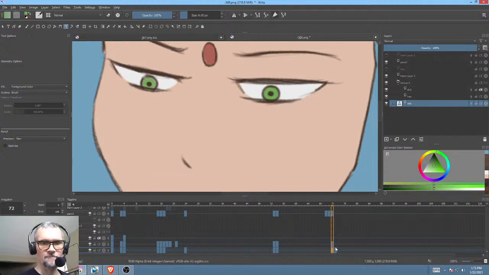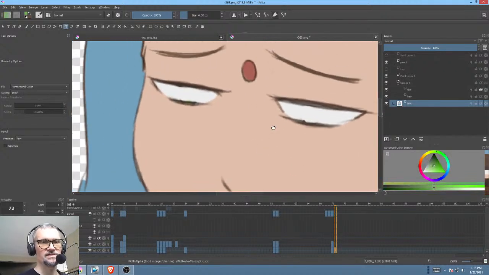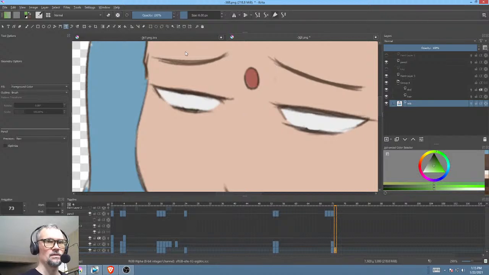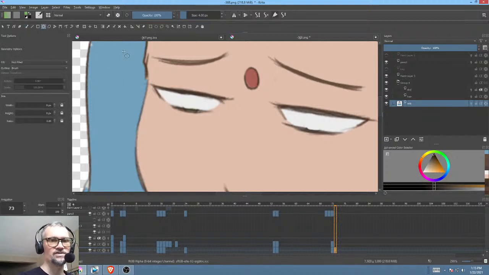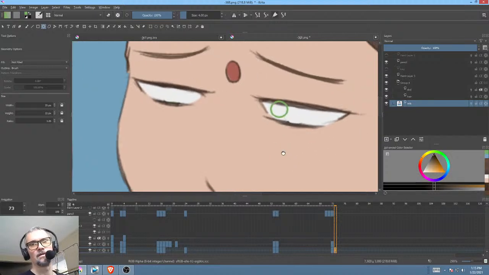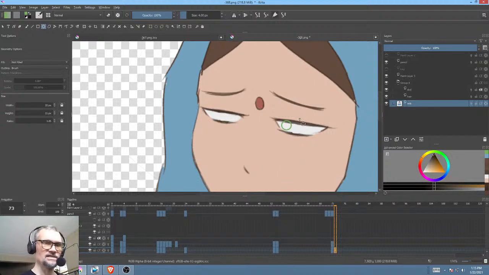I'm going to go here, and let's do this the fun way. Let's go B key. All right, what we're going to want to do is lower this by 2 pixels, and then let's grab the circle tool and start drawing a circle. Hit shift so it is constrained to a circle. And that's not too bad if it was the right color.